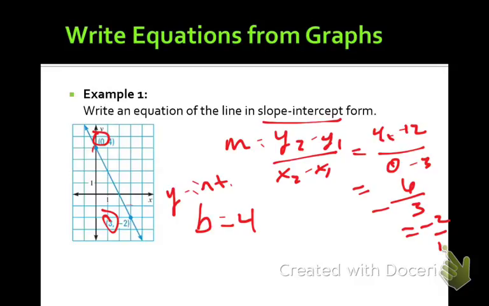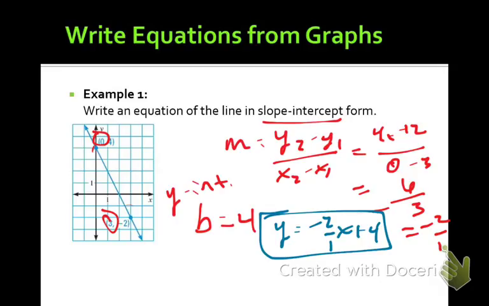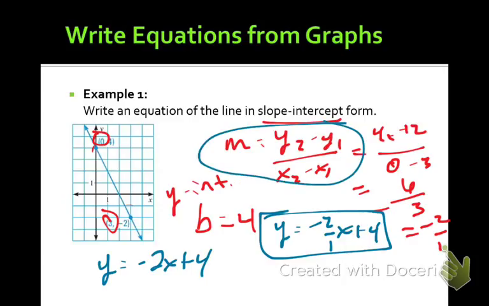Okay? So I've got my y-intercept. I have my slope. I'm ready to write this in slope-intercept form. I simply go y equals, and I'm going to put this in a different color so we can see it. So y equals negative 2 over 1 x plus 4. Or, if you'd like, you can certainly drop the fraction now and just make this y equals negative 2x plus 4 and be in fine shape there as well. Okay? But we want to remember this slope formula. We're going to use it again.